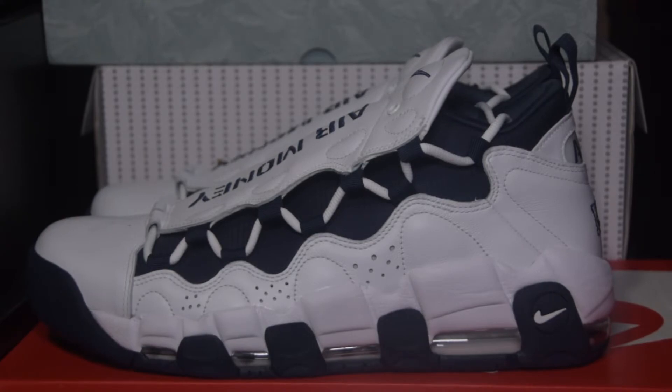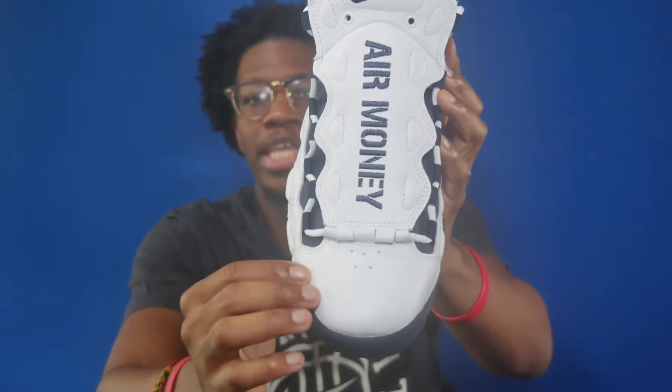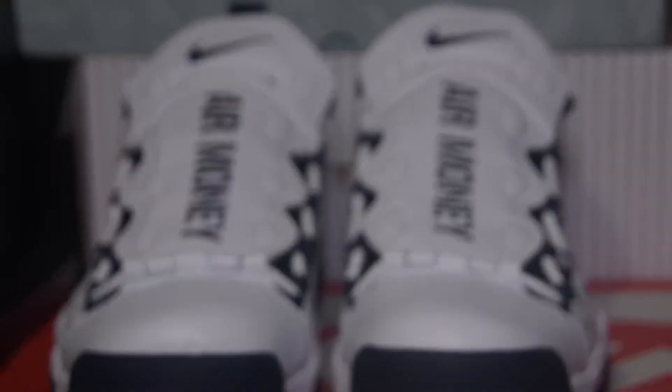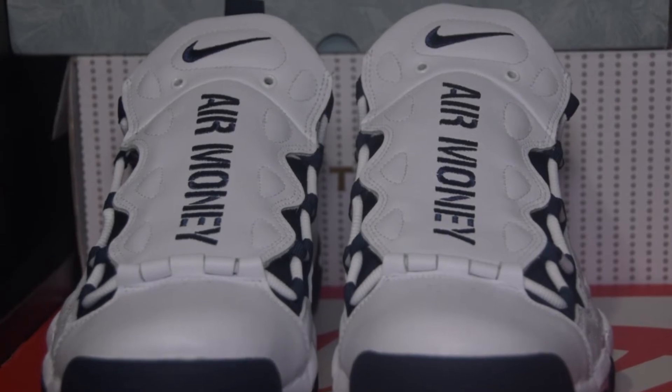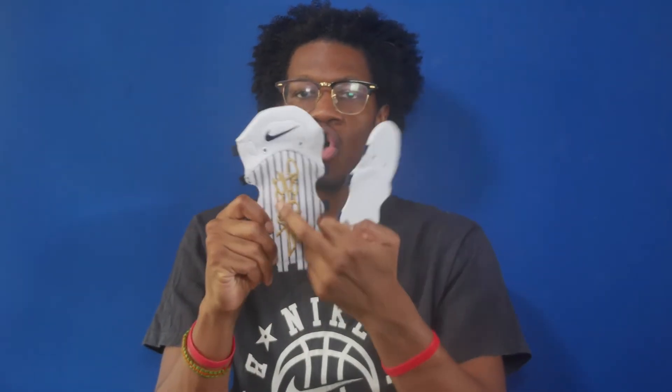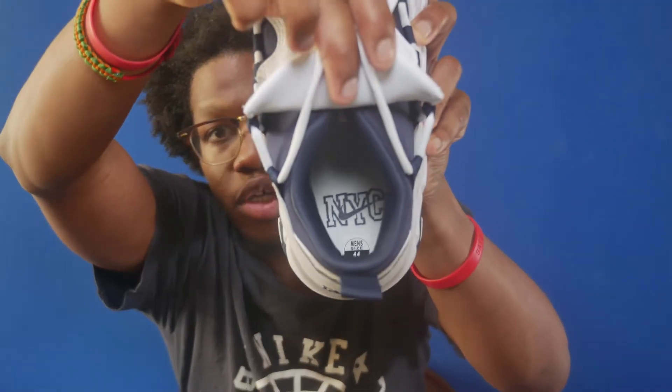Taking a look at the toe, you have the white leather toe with little perforations at the top. For the tongue, you've got the removable shroud, but it's got a navy blue base under it, and on this shroud it says 'Air Money' with the Nike swoosh on it. However, the shoe has a second set of shrouds that say 'Boogie Down Bronx' in gold, in a graffiti-style design, and it's also mesh with pinstripes — just like the Yankees.